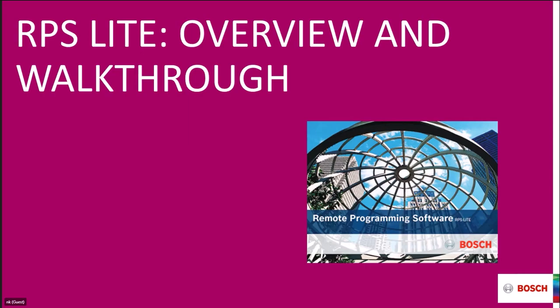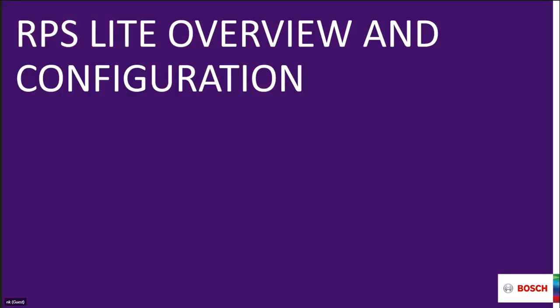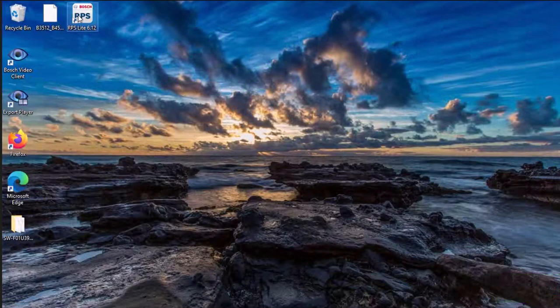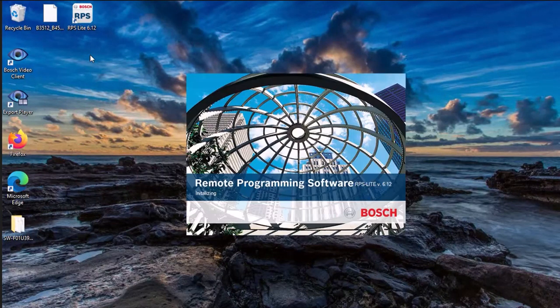Today we'll be focusing on configuring your panel with RPS Lite, and we'll be exploring additional features the software offers. We'll begin with RPS Lite. We're going to be going over the overview and then the configuration. We'll begin by opening the software and logging in using our username and password. This will take us to the main RPS Lite page where we can see our panel list when it opens up.